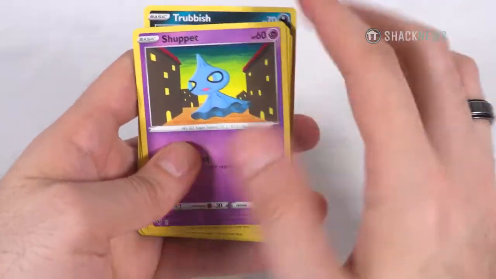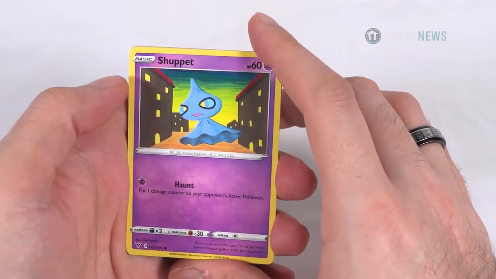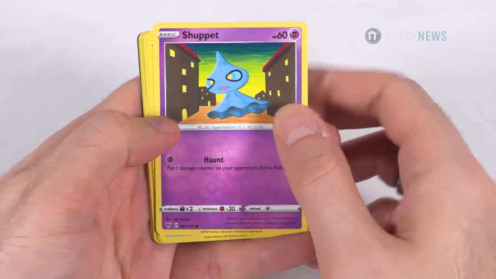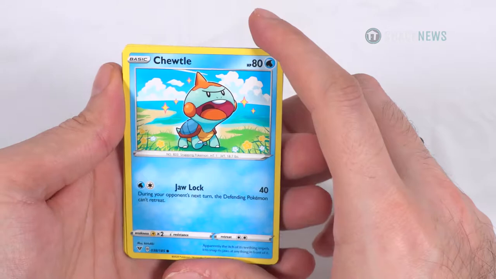Trubbish, we've seen it already. Snubbit, Haunt. Put 1 damage counter on one of your opponent's active Pokemon. Interesting, so it doesn't do damage, you just place a damage counter on it. That's 60, it's 60 basic. Chewtel, Jawluck, basic 80 HP.